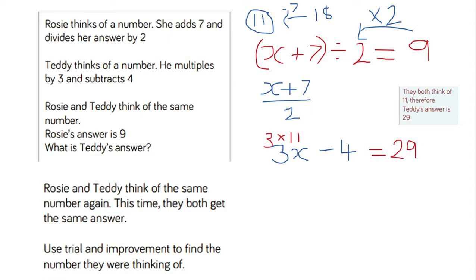Then you see if your answer is way out or not, and then you adjust your answer accordingly. I'm looking at the fact that the number input was 11 that we used previously, and when we used 11, the answers were wildly different. So I'm going to start with quite a lower number and see how I get on. I'm going to start with 2, first of all. So I'm going to try it out with 2.